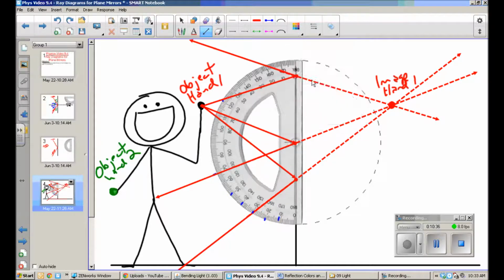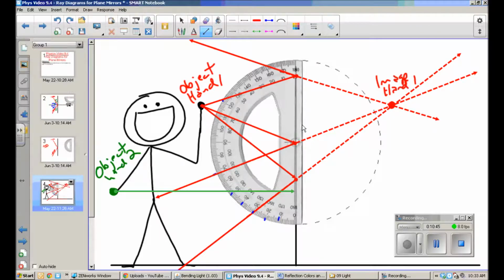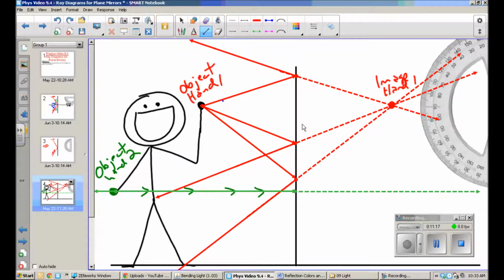It turns out that if you imagine a beam of light going straight from his hand into the mirror, literally parallel to the ground, perpendicular to the mirror, that beam of light is going to reflect. So that green beam of light that I just drew there is going to go straight in, and its reflection is going to go straight back the way it came from. So then your extension is just going to be a nice dotted line that goes this way. All right? So the reflection of his hand should be on that straight line.